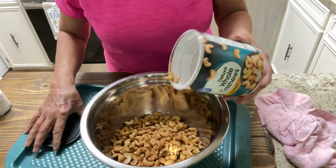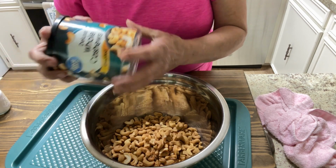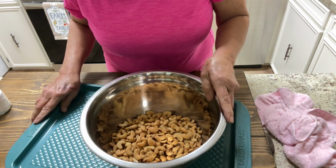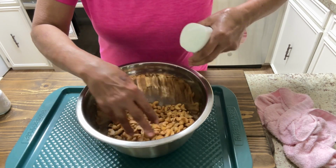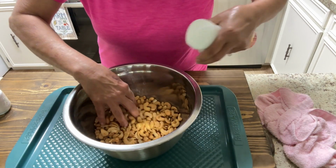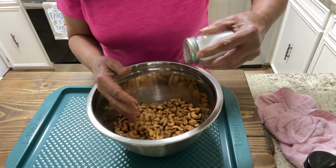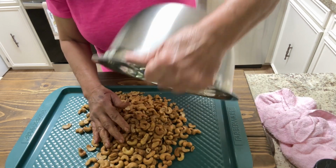I'm gonna drop the cashews, and like I said, these are unsalted, and I'm gonna just use the container to keep them in. It's a good heavy plastic container. This is a great value brand, but they're beautiful whole cashews. Like I said, I'm using avocado spray because it doesn't have a flavoring to it. It doesn't take much oil, but you do want them coated so they can take on the seasoning then. And this is where you can season to whatever flavor that you want. I'm gonna use a little bit of salt because the Clucking Good is not heavily salted.